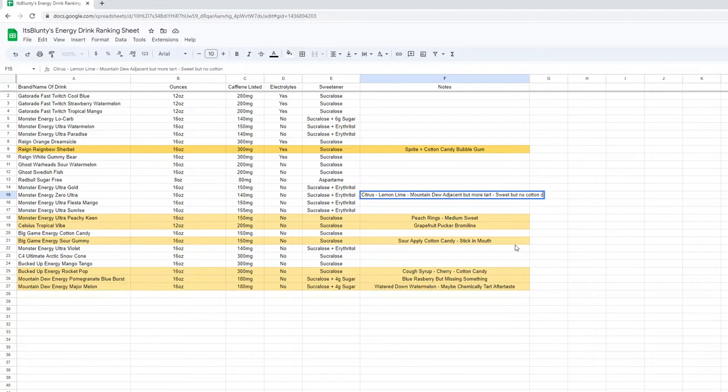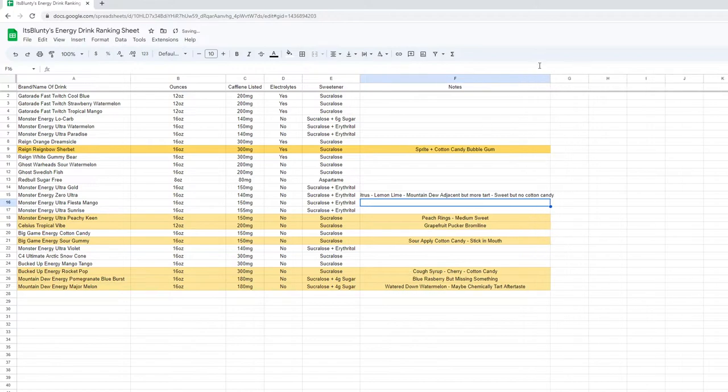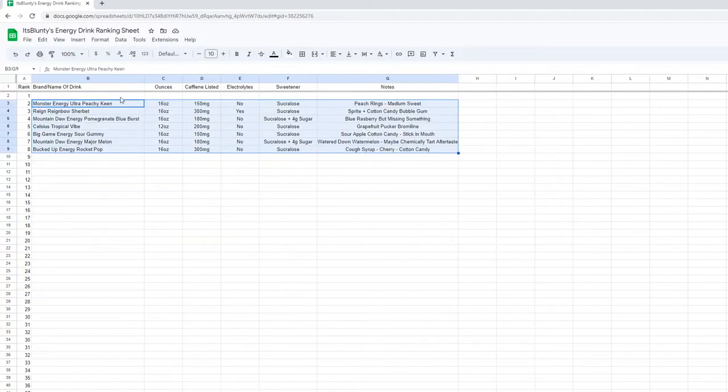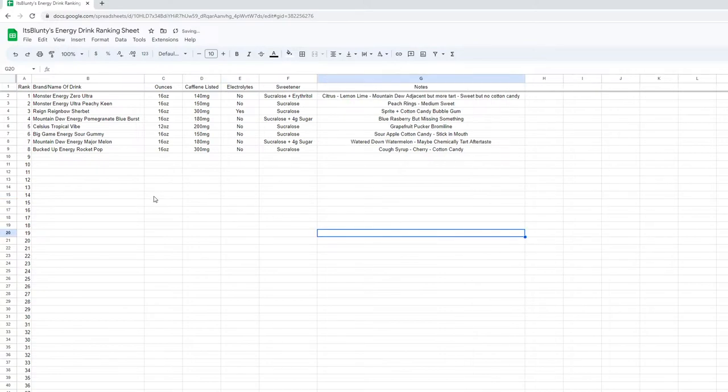but no cotton candy. And I'm going to note that because I think I'm seeing a trend, which is that some of these not flavored with erythritol are tasting like cotton candy. Interestingly, Peachy Keen did not have erythritol in it, but also did not taste like cotton candy. So could just be a design that some of these guys are trying to do. Anyway, that is our new list. The Monster Ultras are currently dominating.